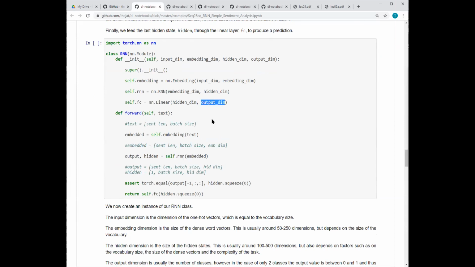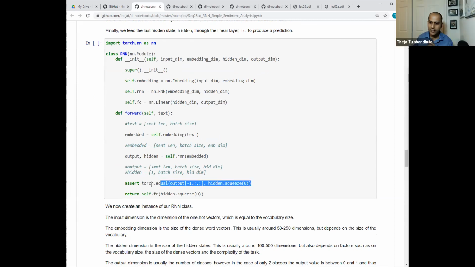I have another question, if I may. Right. Yeah. So that assert line in the forward pass, that is essentially finding the last H. That's what you said, right? No, so I think you can delete this.